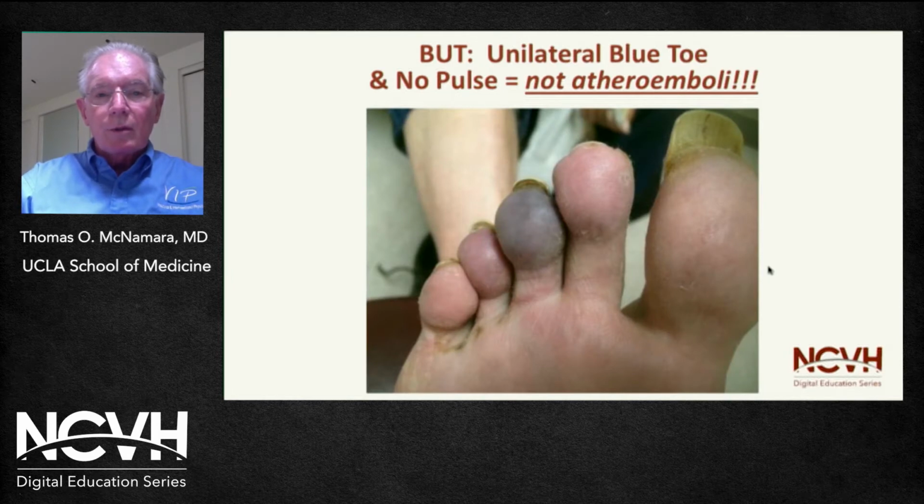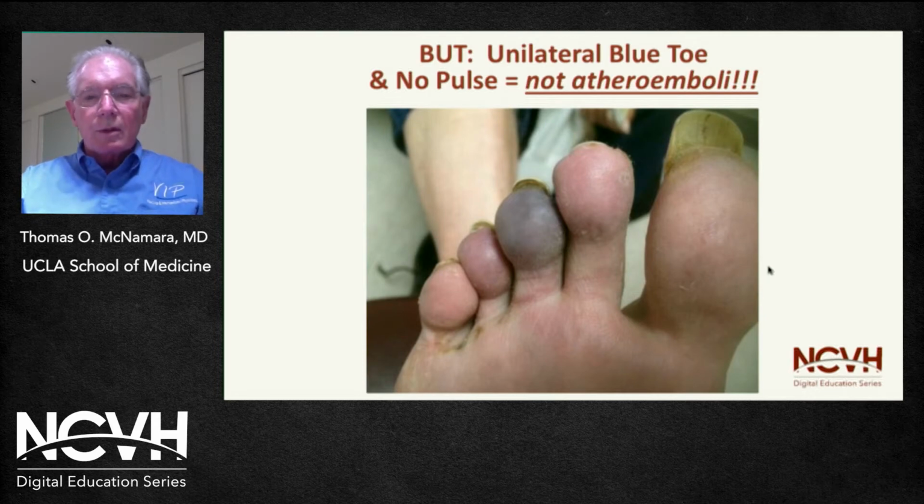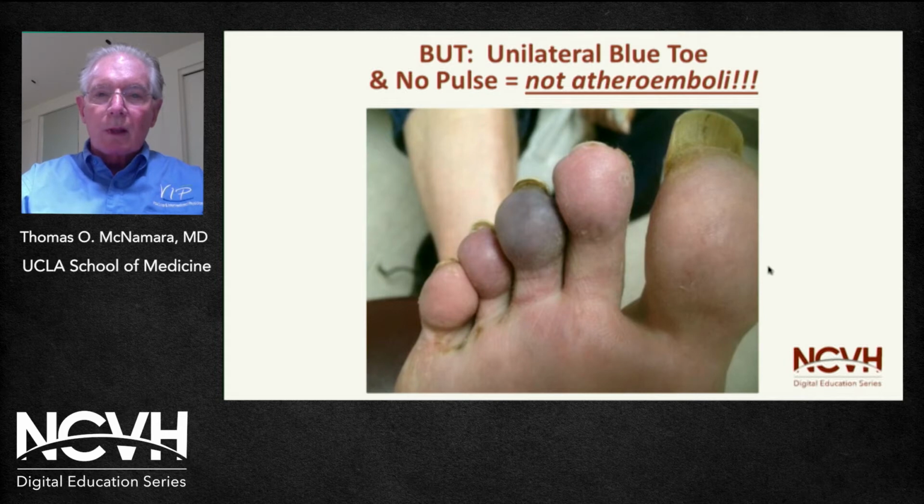But if you have a unilateral blue toe, as we do in this patient, you can see the appearance is actually not the typical tiny little petechial appearance. It's a bluish discoloration. This is not, in my experience, the typical appearance of atheromatous embolization. It should alert you to the possibility that this actually represents embolized clot.